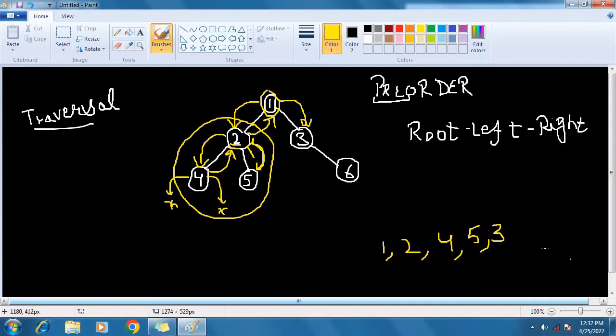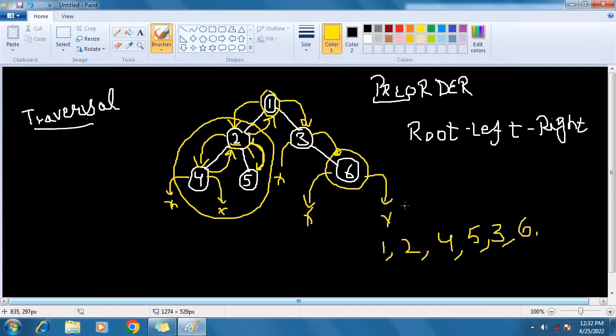And is there anything in its left subtree? No, there is nothing in the left subtree of 3. It is a null. So basically we move to its right subtree. When we go to its right subtree, in the current stack frame, what is the value of the current root node? That is 6. We simply take 6 into the answer, and we go to its left subtree part recursively. There is nothing in the left subtree part, and we will go to its right subtree part. There is nothing in its right subtree part also.